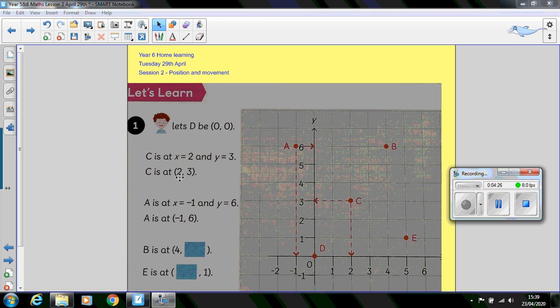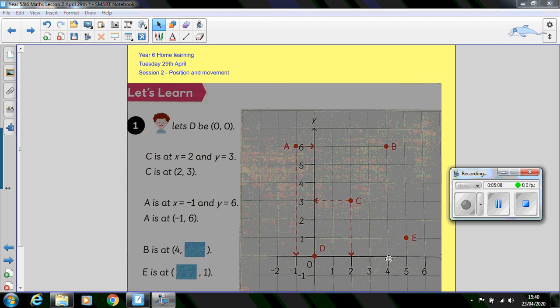So the coordinate is written as (2, 3). Remember to put a comma in between the 2 and the 3 and brackets outside of the coordinate itself. We then go to the coordinate A, which is here. Now we always go along the x-axis first, and this time we're going -1 because A is -1, or a step of -1, and then it is at 6, and Elliot has written that in (-1, 6) into the coordinate grid there. Then we've got B. Well, Elliot's already written the x-axis coordinate for B as 1, 2, 3, 4.